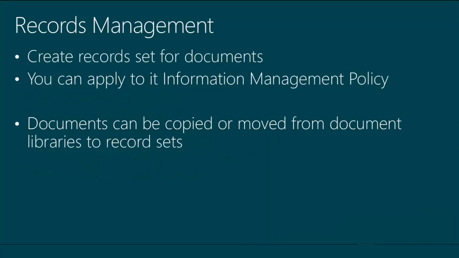And we have records management. This is where you can define a connection to send documents to a record set. A record set is where documents are saved in a more official manner with, for example, an information management policy that you can apply on this record set. And so the files are sent there to be saved in a more permanent and more official manner than the regular document libraries that you have on SharePoint.